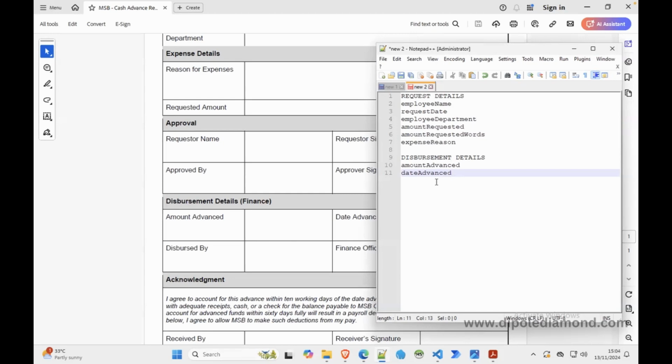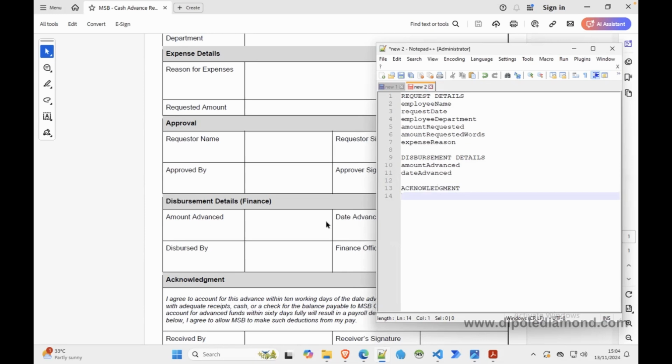Now, for our acknowledgement section, let us see. Oh, we're going to use a label there. So that's not going to be tied to a variable.